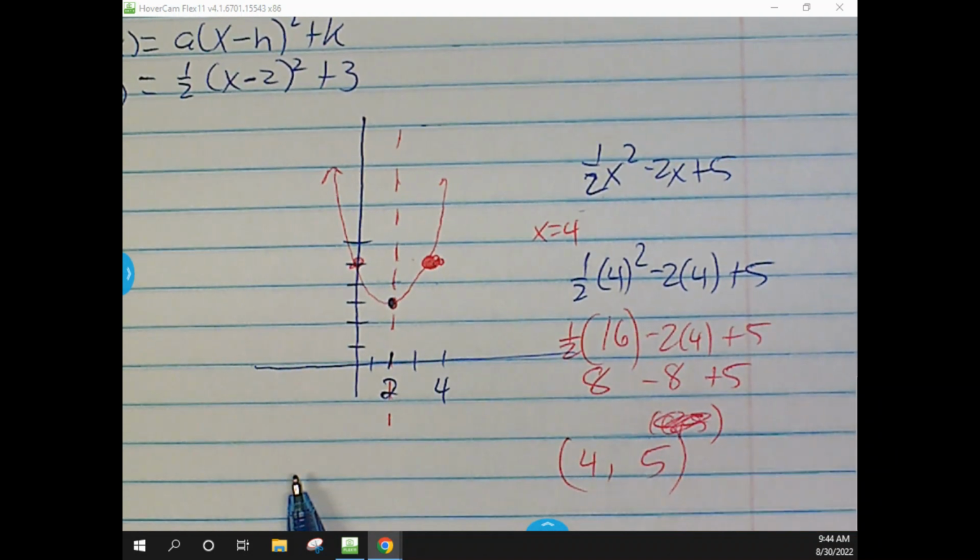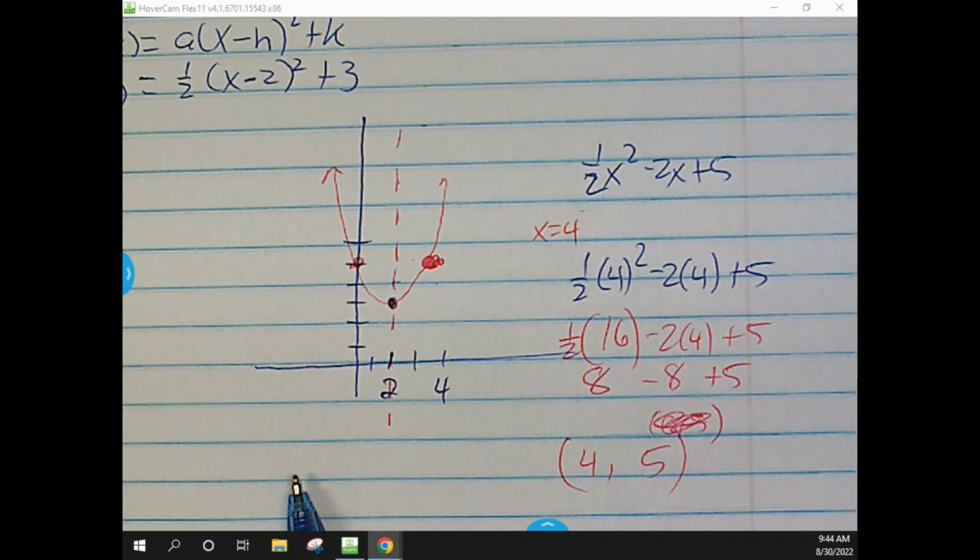Okay, so if the a value is a fraction, you have to pick another number to plug into it, just because the fractions will not work for the shortcut. You cannot cheat with a fraction. You have to plug it in and just work it out and do what you can do there.